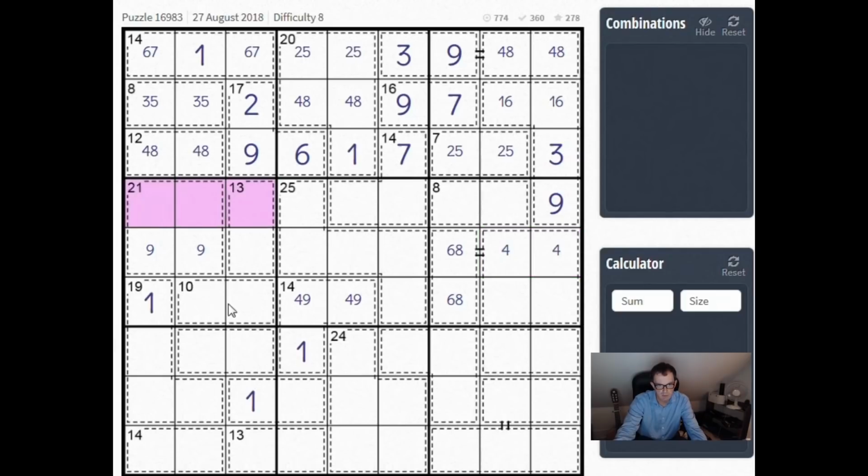And maybe we can, yes, and look, now this cannot be a 4 here, because if it is, this would be a 9. So the 4 over here is locked into one of those 2 positions. And now you can see we have the same arrangement of 4s here that we had with 9s up here. So we now know there are no more 4s anywhere there in columns 1 and 2. So there is a 4 here or a 4 here. Oh, that's close to being useful, isn't it? This cell is quite restricted actually.